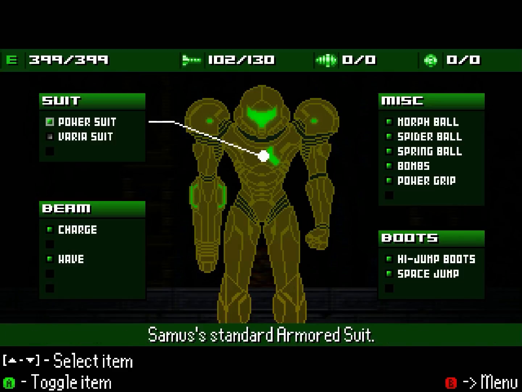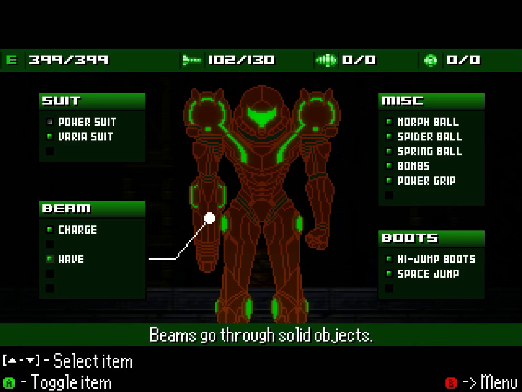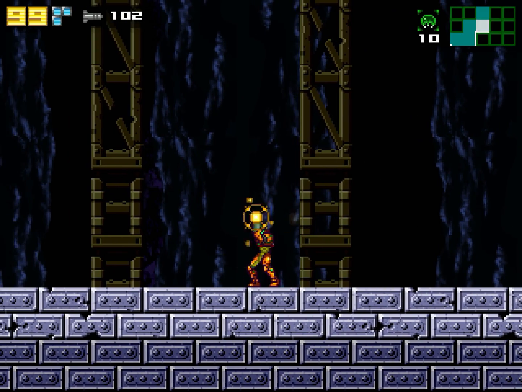And for those who are curious, we can toggle which upgrades we want. For example, if we don't want the wave beam anymore, we can turn wave beam off. We can turn space jump off. If for whatever reason you don't want those abilities, you can toggle them.